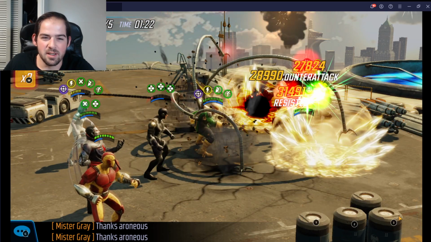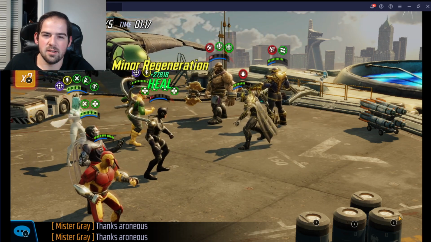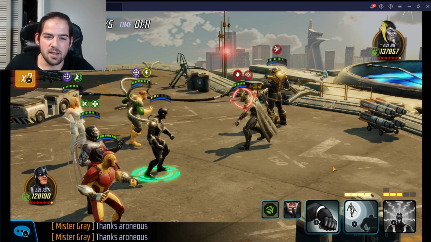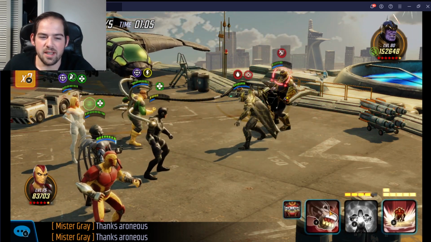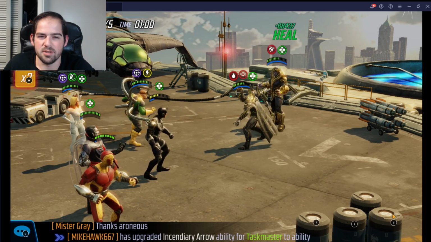Okay, here's a buff flip, which is nice. Alright, let's get rid of Cole with this. There we go. That's what we needed. Let's go for Thanos. Just take out Thanos the best we can. We can do this. We can do Shocker's attack.